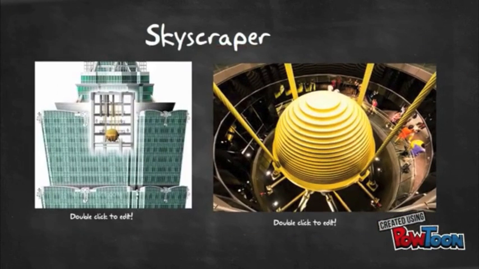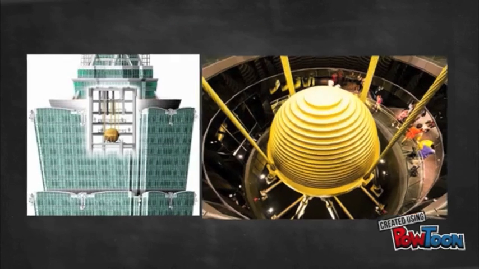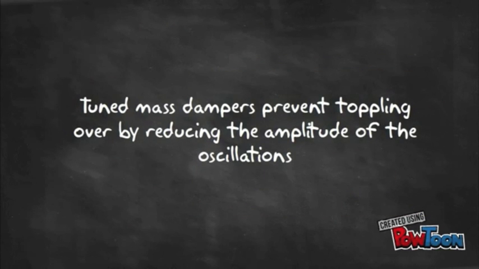Another application can be conveyed in skyscrapers. Winds and natural causes like earthquakes cause buildings to oscillate. To prevent them from toppling over, these buildings have things called mass dampers inside them. These are used to help reduce the size of the oscillations and return the skyscraper back to equilibrium.